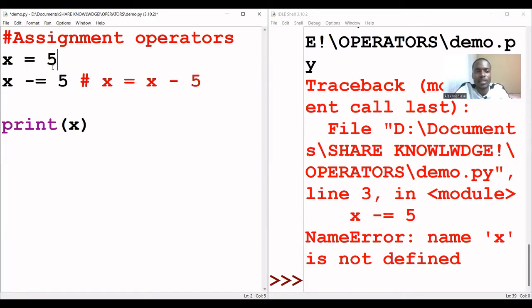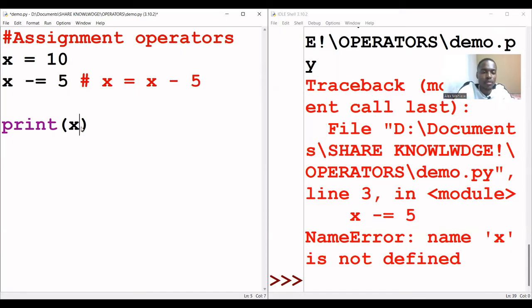We can say x equals 10. So our value of 10 will be assigned here, which will be 10 minus 5, which is equal to 5. This is what this statement or expression is doing.